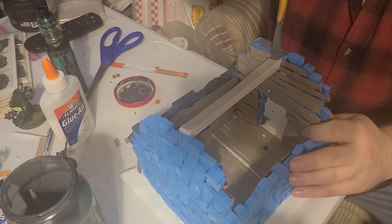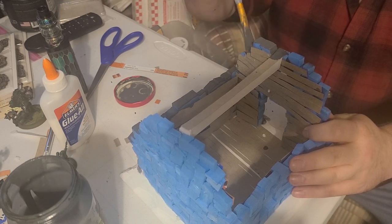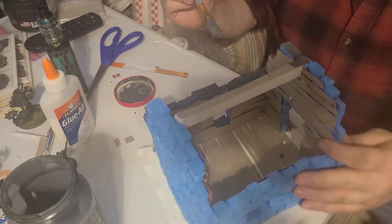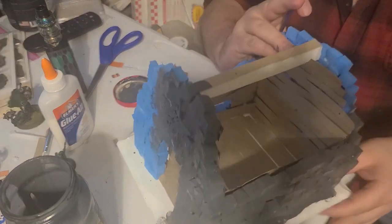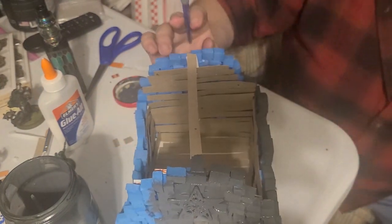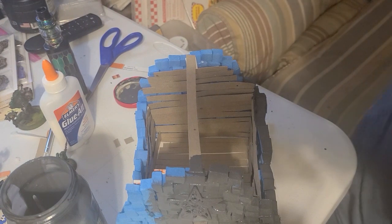Well, anyways, I'm going to keep coating this thing, and I'll show you what it looks like when it's done. So that's kind of what I'm doing here. So let's skip to the next step.